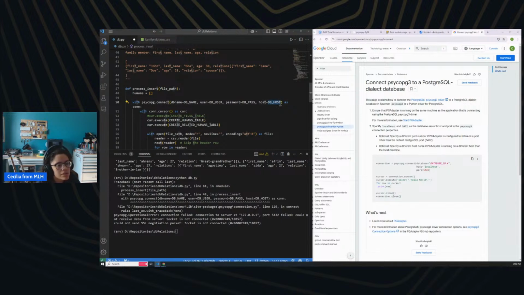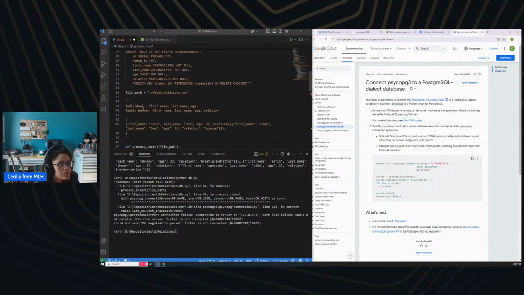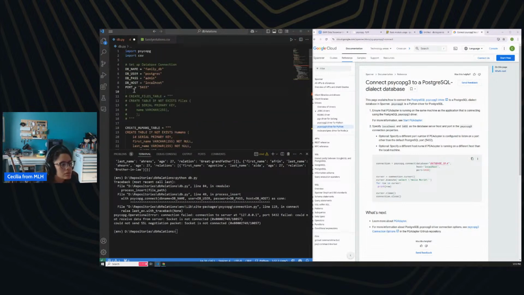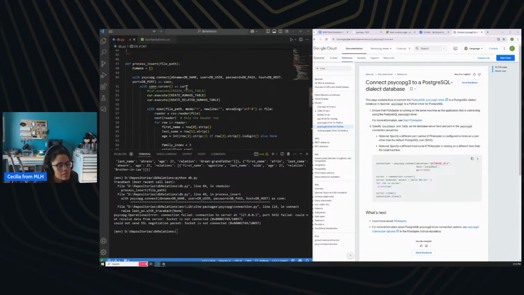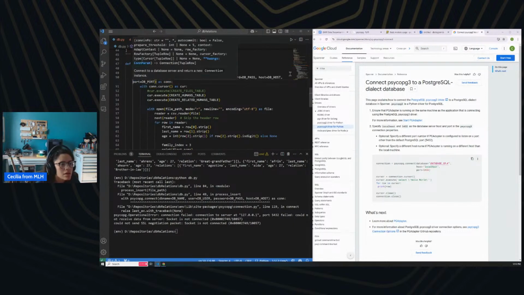Pretty sure because it's not running, it's going to yell at me anyway. So port, I can spell today, which I cannot. Port, and I'm missing a T there. And I didn't name this correctly. That should be DB port. Oh, you're yelling at me because I put a dot instead of a comma.